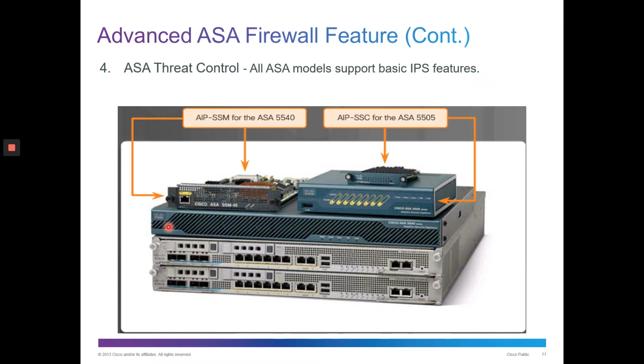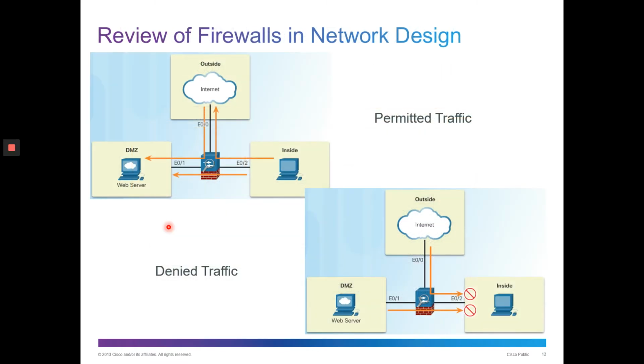Similar to that, you can have some anti-malware capabilities. For that, you need something called the CSC module, which is the Content Security and Control module, installed or integrated into your firewalls, so you can increase the security of your network. So that's it. These are the four features that we discussed.